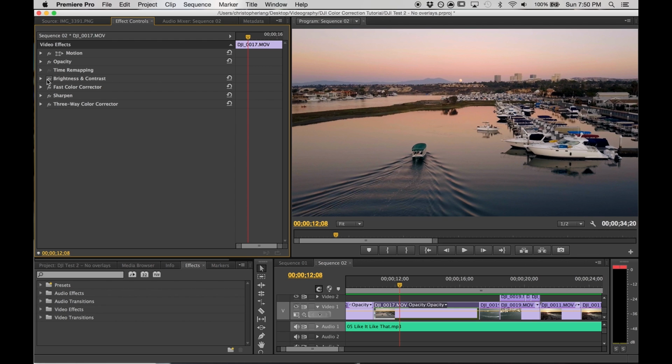And I'll show the image right now with everything off. Right, so that's our flat image, and then when we add all these back in, boom, that's the final product. All right, and I'm going to play the entire clip edited right here.